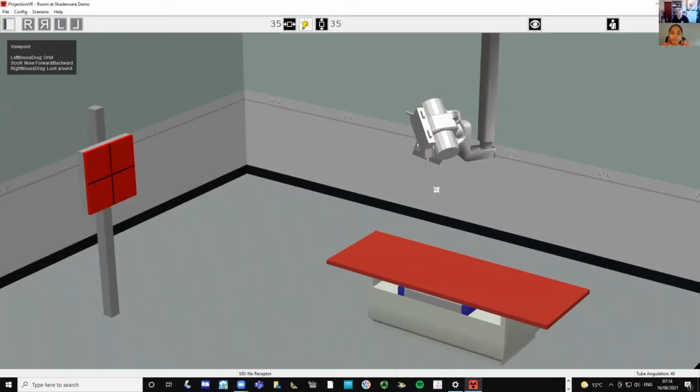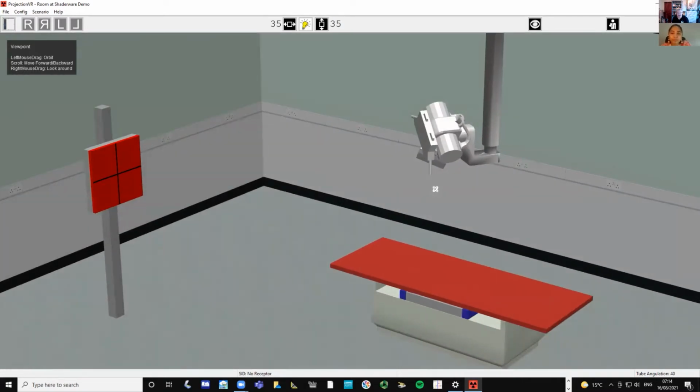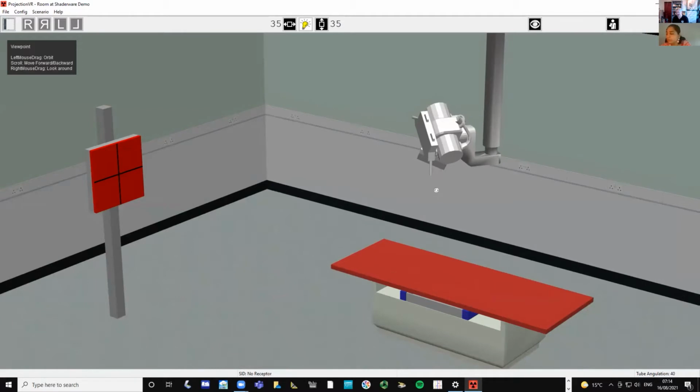So in my practice, when I'm teaching in the university in the UK, we get our students into this class in the first week of enrollment, and they take their first virtual X-ray in the first week of enrollment within a 40-minute session. So within 40 minutes, I can get the students in, they can be using this, they can be learning the interface enough to be able to X-ray a patient and do a shoulder X-ray. And that, of course, gives them a great buzz. They're really happy about that. You know, they've started their radiography course, and by the first week, they're actually X-raying somebody. And that makes them feel really happy about that.